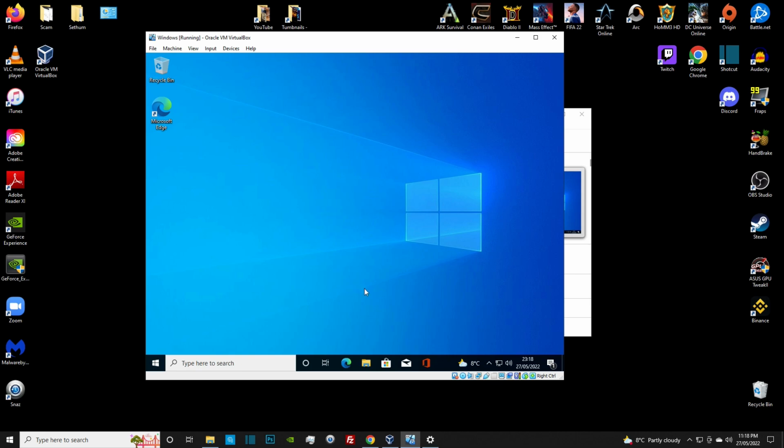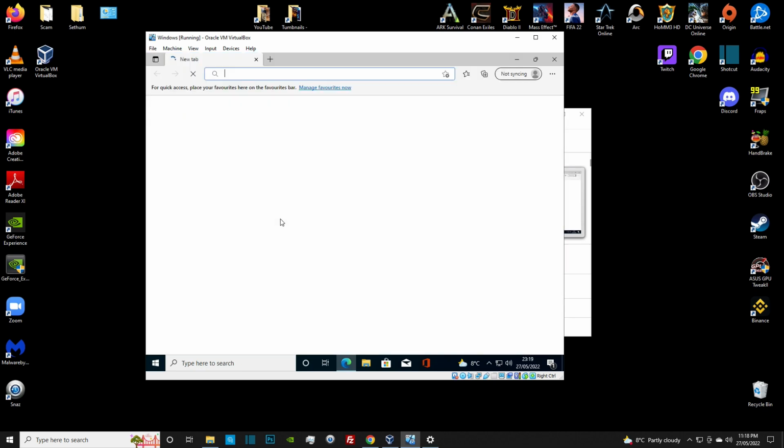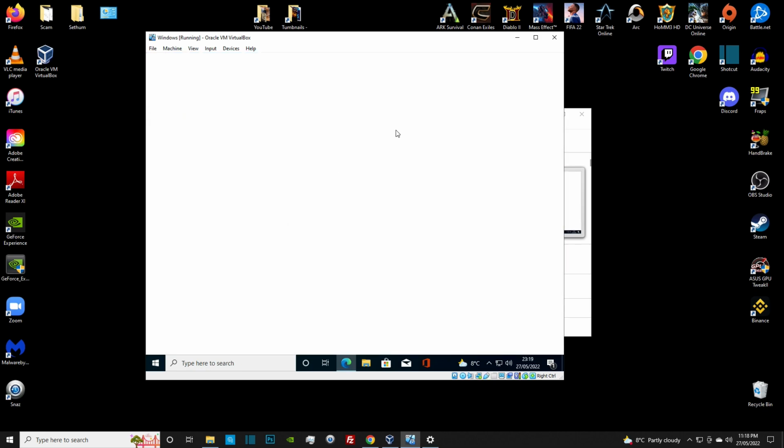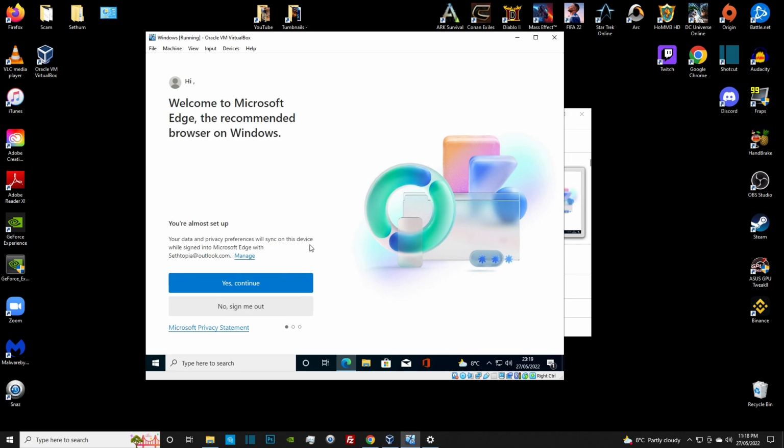Okay, so once you have completed the installation, this is what it'll look like. Of course, from this point forward, you can go on Microsoft Edge, which is the equivalent of Google Chrome, and download whatever desktop background you choose to have. I'm going to be changing that. And of course, I want to install Google Chrome.